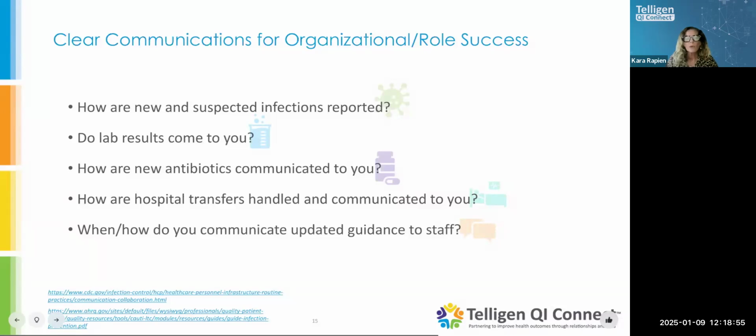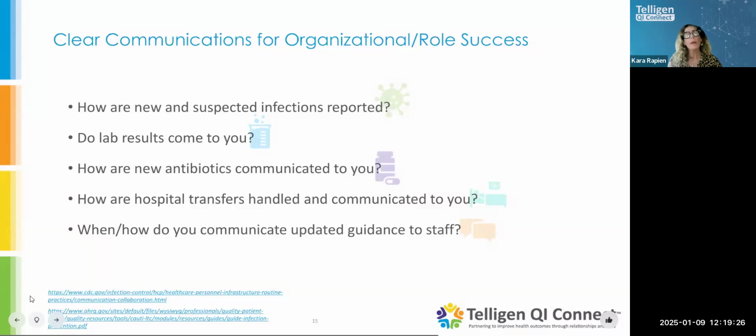Knowing what, who, and how it will be reported and shared can make the difference between a widespread versus a well-contained outbreak. It also is going to promote confidence in the facility when everyone involved is kept informed. So before we move on, I just want you to think about even updated guidance that we get. How is that updated guidance communicated to your staff? How do you communicate that?